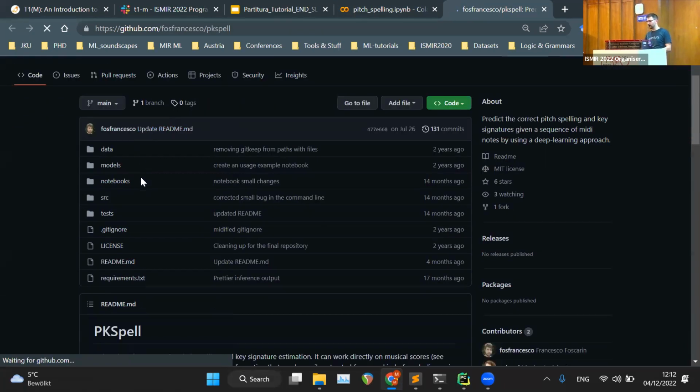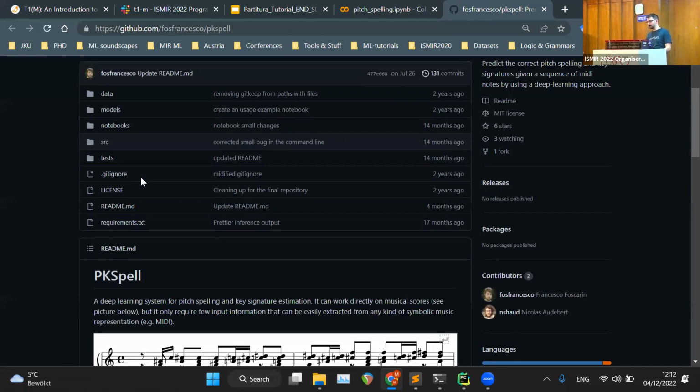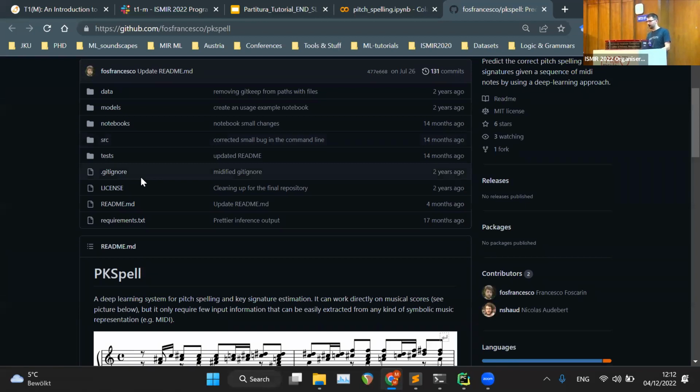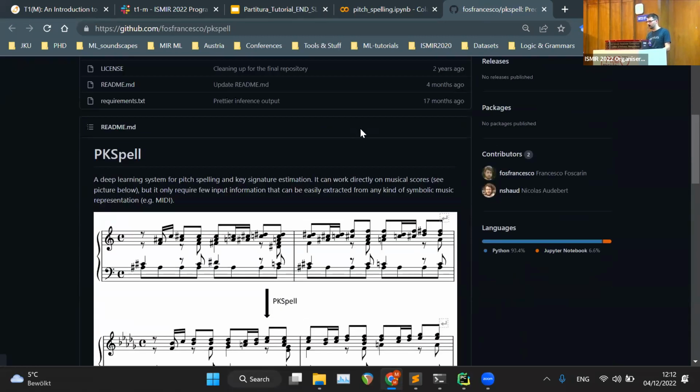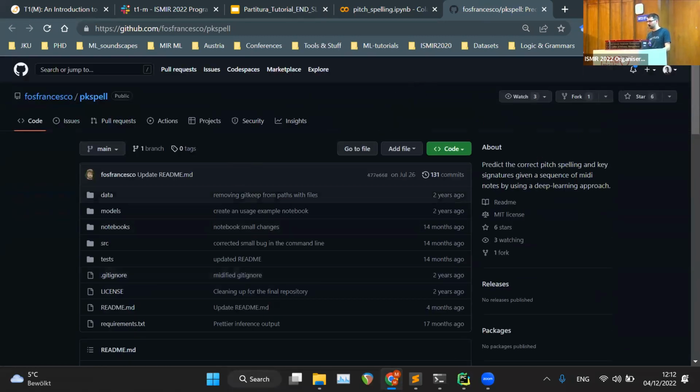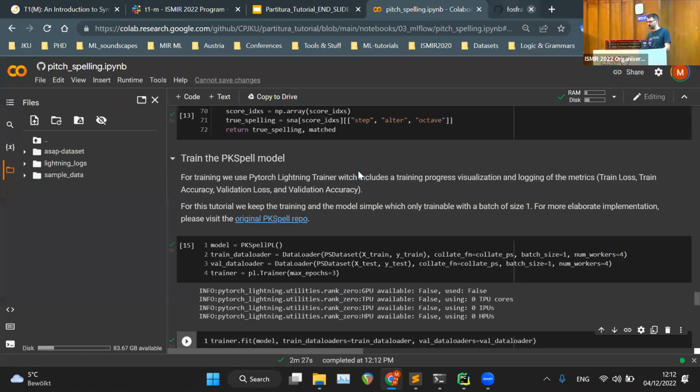This model was originally taking the ASAP scores for training, but it was also doing key estimation at the same time. So if you want a bit more context and more advanced models, you can just check this repo here.